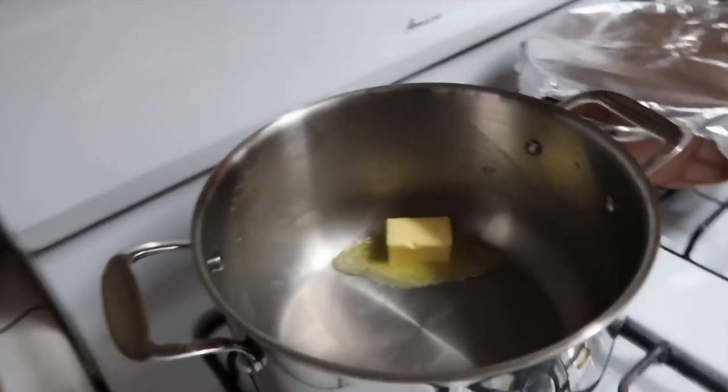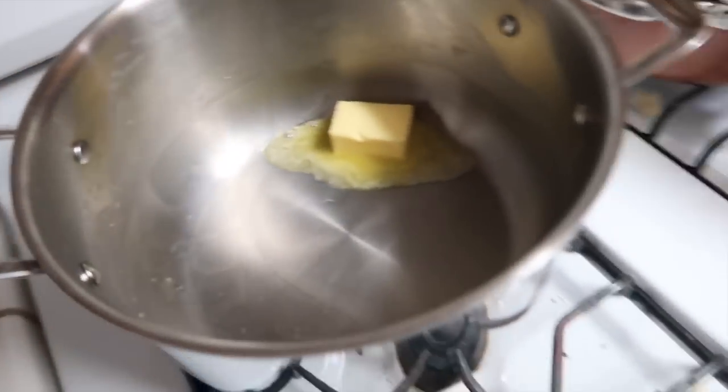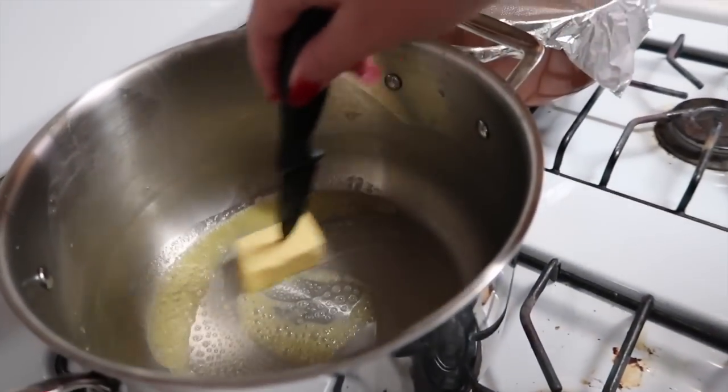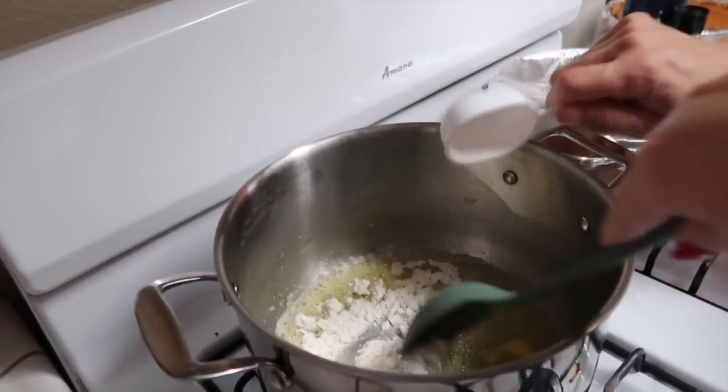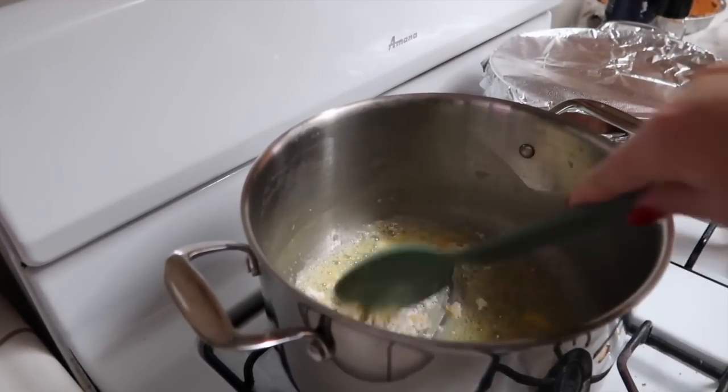We're now gonna make a cheese sauce. So we have our butter. Can you do the flour? It's over there. We're making a roux. Now when it comes to a boil, it's fully thickened.